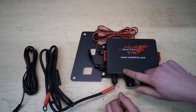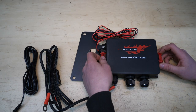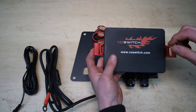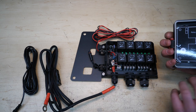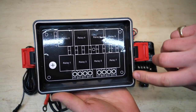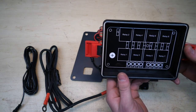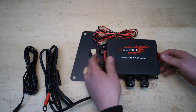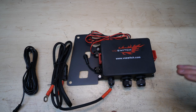Now the moment of truth — have they added a watertight seal to the main source box? Immediately, the cover is a lot easier to remove — no screws to mess around with, just a self-contained latch. And yes — nice job Voswitch, they added a nice thick rubberized seal all the way around the cover. They also added a fuse map to the inside of the panel. Overall, I am super impressed by this new second generation from Voswitch. Let's get into the install.